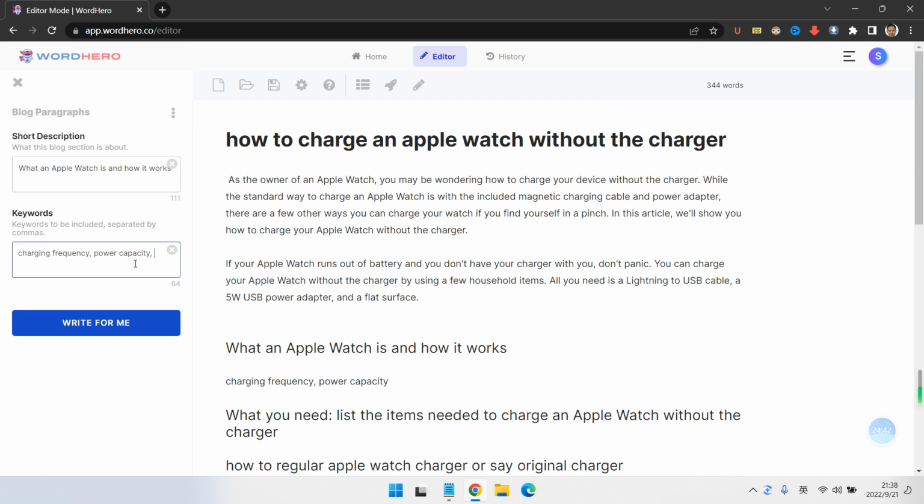This is the part I love so much about WordHero AI, because other AIs are not that flexible or specific about this part. Let me show you how this works.